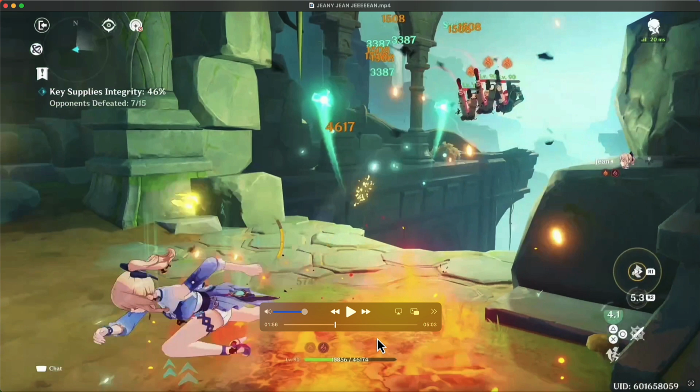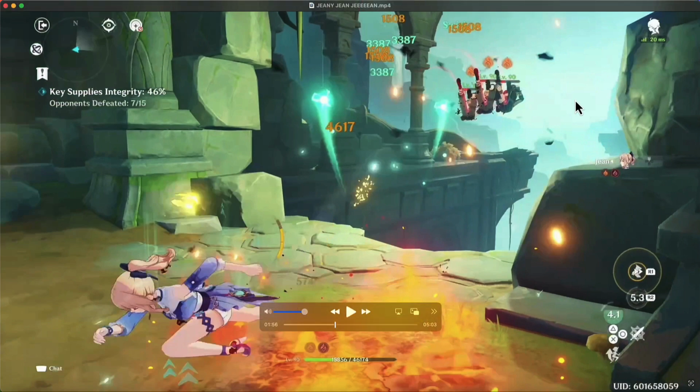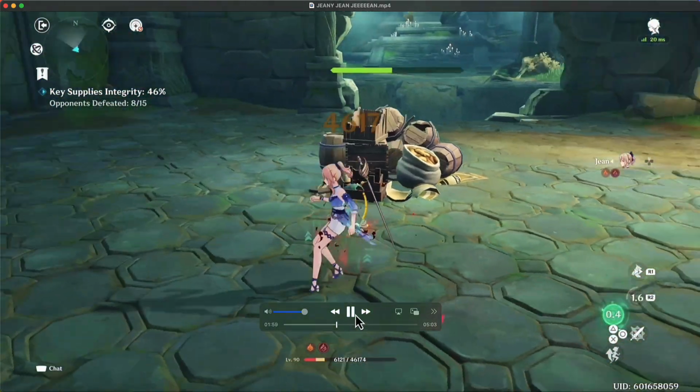My Jean is at Constellation 4, so it is easier for me to group people up than it would be for her at C0. I think that her first constellation is the only one that matters in the slightest. Even if you have her at C0, it still shouldn't be too hard. It's not really about trying to group these guys up and get rid of them as fast as possible. It all, again, goes back to having your ult when you need it so you do not die.